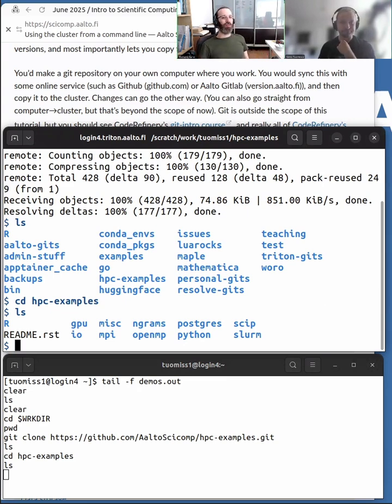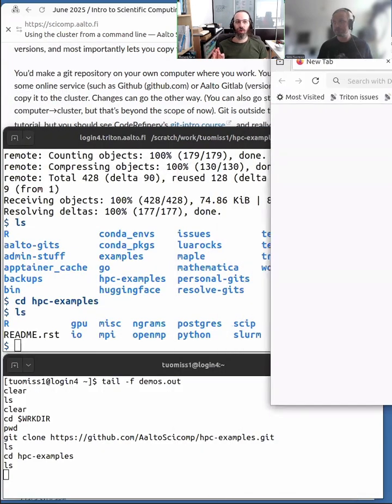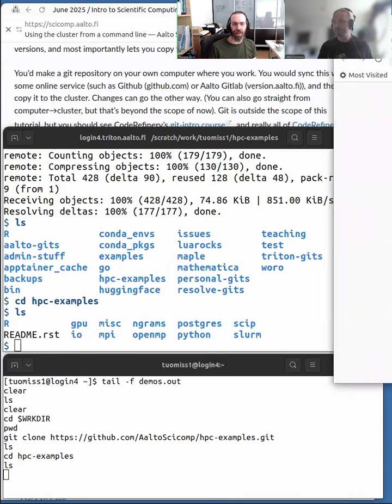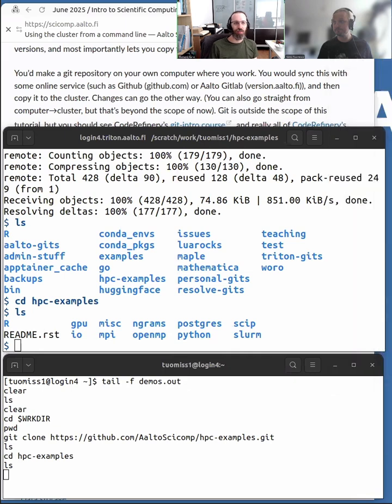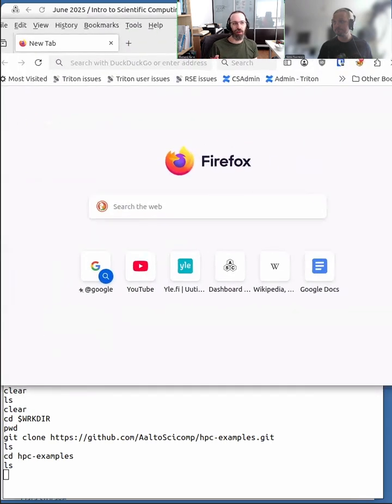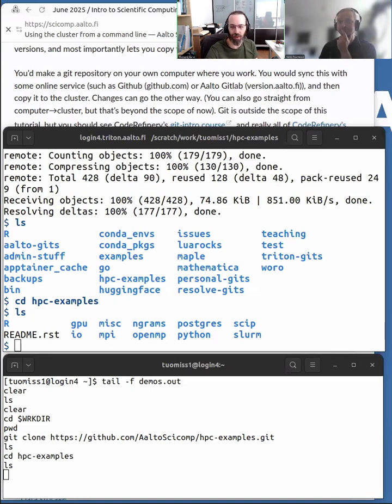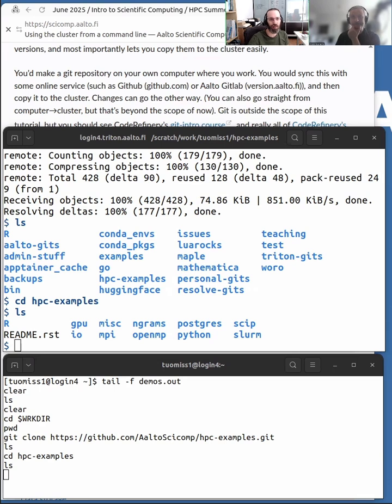Okay, and now we've got the code here. So now we need to get the data. So how do we do that? For this case, we'll try using on demand. We're going to demonstrate a somewhat realistic way of doing things, so we're pretending the data is not available online. First you download the data to your computer, and then we'll upload it via the on-demand service to the cluster, so basically using a web interface.